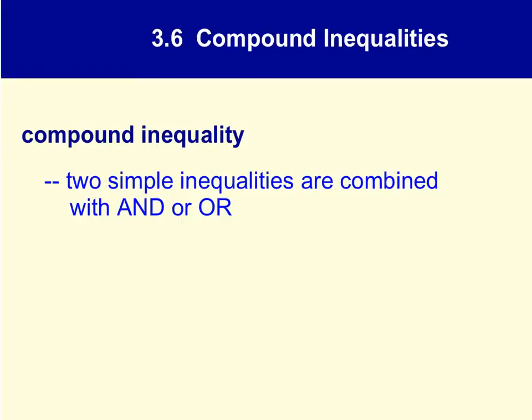You should have that written at the top of your notes. A compound inequality is going to be two simple inequalities that are combined with an "and" or an "or." So what's a simple inequality? That's what we've been dealing with this whole time. A simple inequality could say x is greater than 2. If you notice, it has just one inequality. That makes it simple. And what that looks like, here's 2. You'd have an open circle and you'd shade everything to the right.